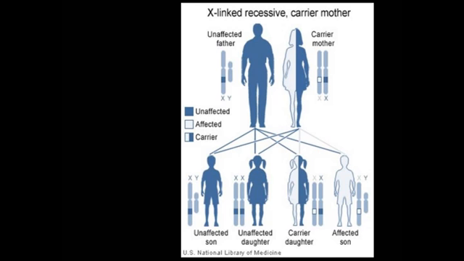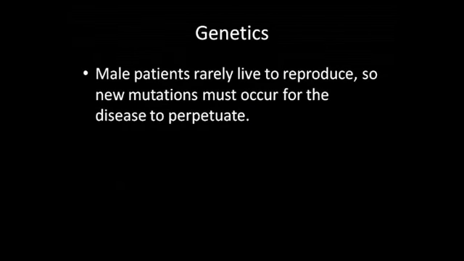Okay, and then the two on the left of the screen, the girl received the abnormal X chromosome, so she's a carrier. Again, not likely to exhibit any symptoms. And the boy then gets the involved X chromosome from mom, the Y from dad. So it's X-linked recessive. So this boy will have all of the clinical features of Duchenne's muscular dystrophy. Okay, so again, because death generally occurs by the age of 20, sometimes earlier, most of these children do not reproduce, and so there are new mutations that perpetuate the condition.